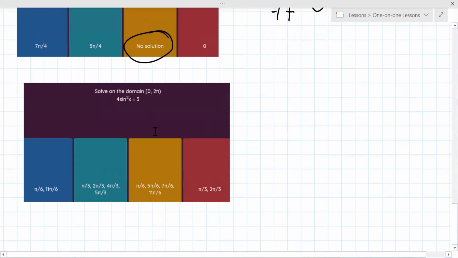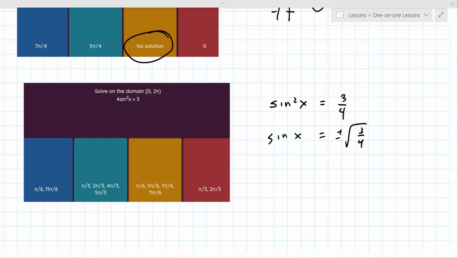All right, this one is kind of a direct solve as well. Sine squared x equals 3 over 4. But then you have to take a square root, and this is where sometimes, if your algebra isn't solid, you don't know what to do. When you take the square root of both sides, it's plus or minus square root of 3 over 4. You have to be able to reduce it, and you have to realize that it's plus or minus. So that's plus or minus square root of 3 over square root of 4, which is plus or minus square root of 3 over 2.